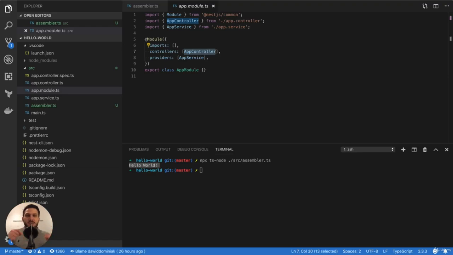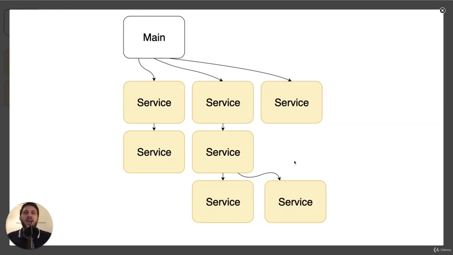Dependency injection container automates our work, and we don't need to solve and inject dependencies manually. I hope that this technique is more clear for you now, and you will also see the benefits of using it. It's all for this lesson. Thank you, and see you in just a minute.